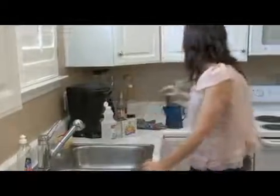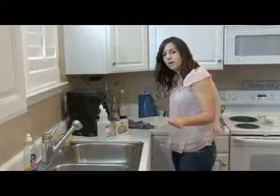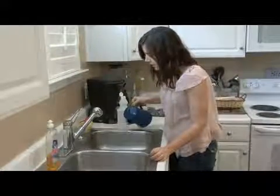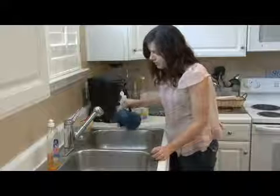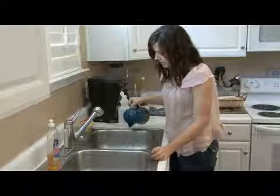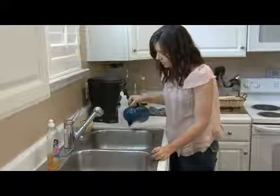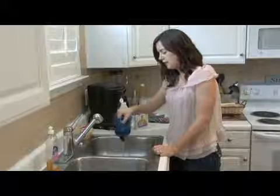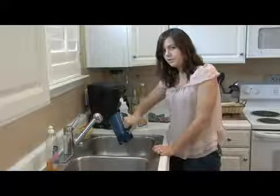You want to have a kettle of boiling water handy, so make sure to put that on the stove before you start this. And you're going to use this hot water just to rinse away the baking soda and vinegar mixture. It turns into like a paste. And you may need to repeat this a few times.